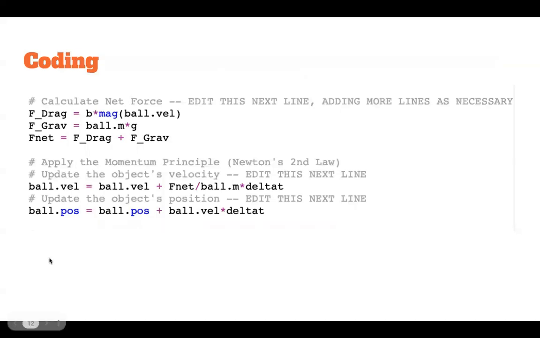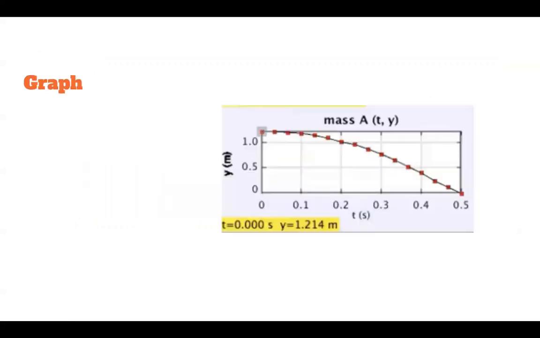The F drag is obviously b, which is the drag constant, times the magnitude of the daredevil's velocity. The force of gravity is just mg, and this is how we get F net. The graphs look something like this, though I've tried to use the model of a very fast moving thing and to show that the air drag constant I have used does not really work that well.